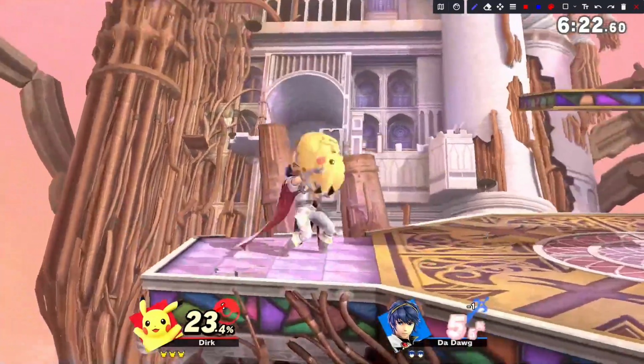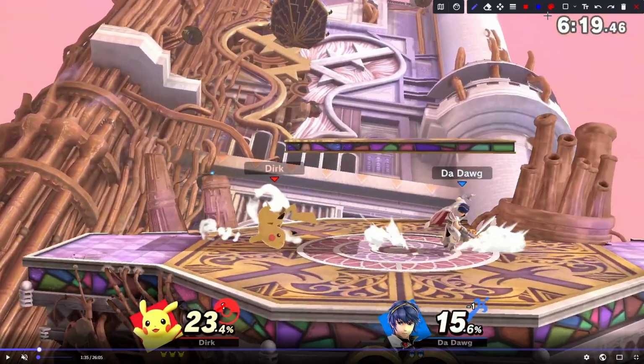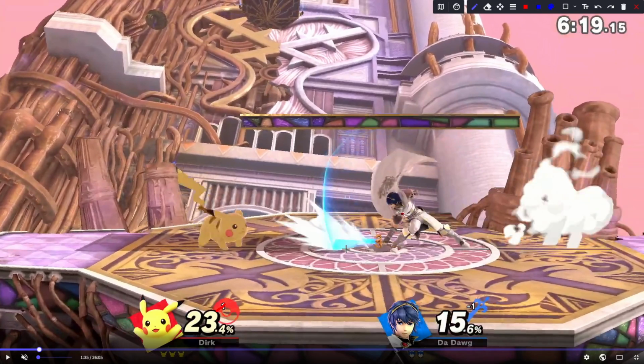Now, question. What is the reason for this F smash here? I am at 23%. What is the F smash gonna do to me at 23%? Assuming the worst case scenario, you got me right here at your tipper, mid stage at 23%. Pikachu will not be dying at that percent.